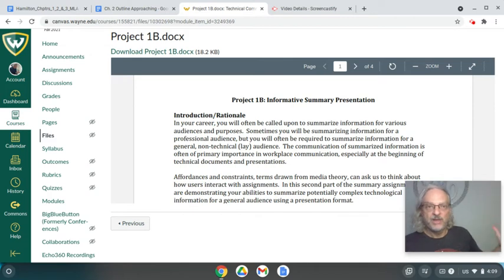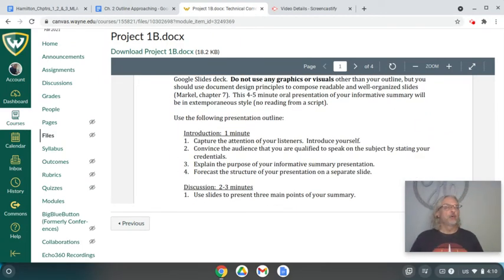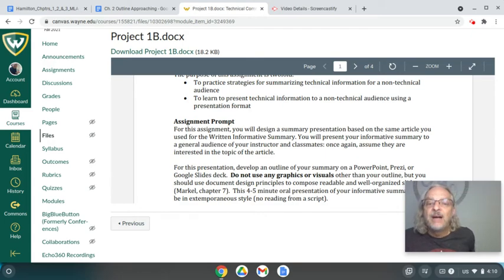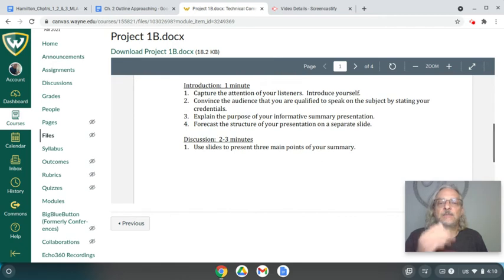So once you write Project 1A, I won't say it writes itself, right? But we'll learn and talk about in chapter 15 of our readings this week. There are some specific things, and also if we look at the Project 1B outline, or organization for what to do, we might want to think about this in a little bit different terms, right? So now we're going to work on our presentation skills, right? And so we're going to come up with a 4 to 5 minute oral presentation of our summary.